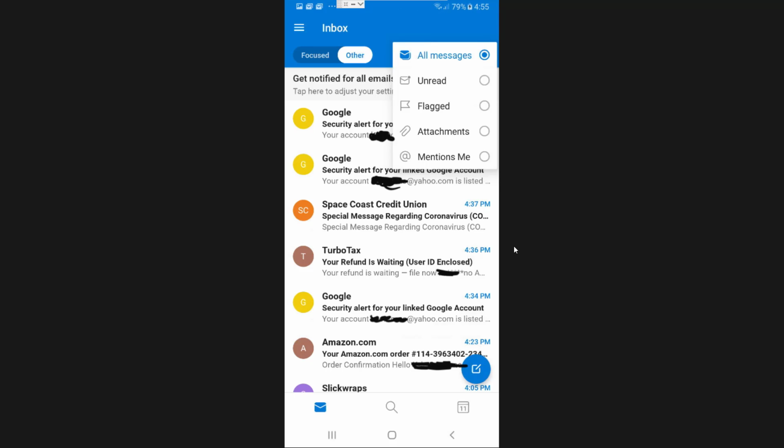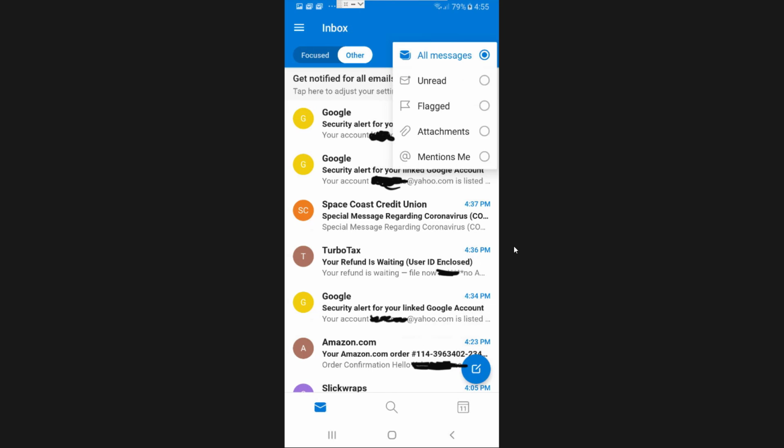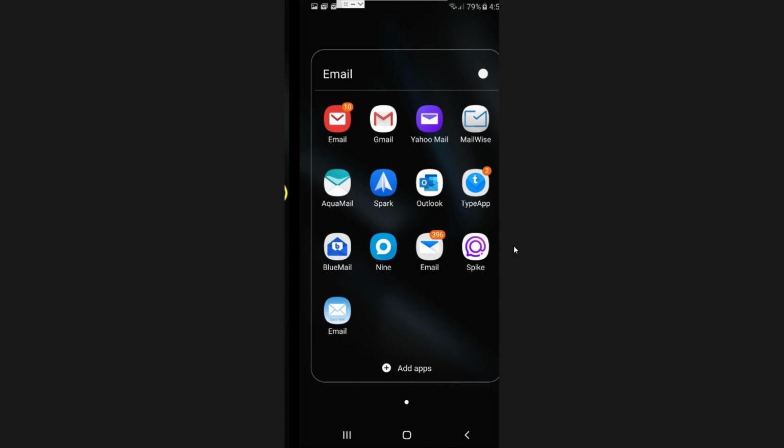And the interface is okay. It doesn't give me as clean of a view as some of the other email apps, and there just feels like there's wasted space in certain areas. Here you can see I can go and sort through my unread, my flagged, attachments and mentions. So it's really, I think, in my usage best for business use. You can use it for other things as well, but that's where it kind of excelled most for me. But it's definitely not my favorite app for personal use.